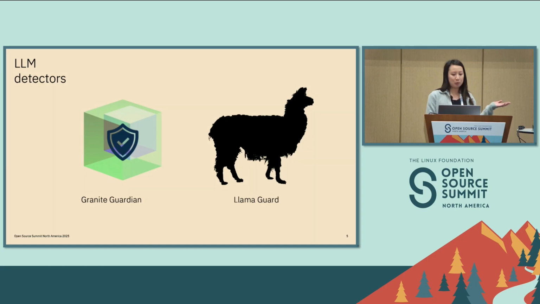So there are two examples here. One is Granite Guardian from IBM, which can say yes or no on if there's risk, and also give you a confidence, low or high, on the determination. And users can also supply their own risk definitions. Then there's also Llama Guard from Meta, which can say if something is safe or unsafe. And if it's unsafe, it'll give a category of its determination.